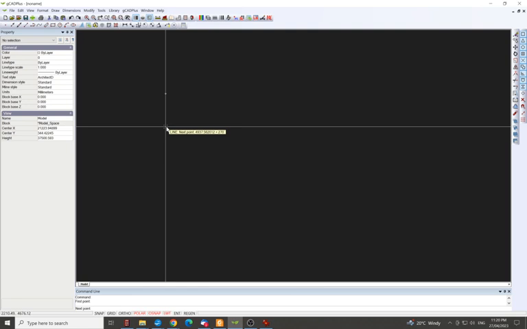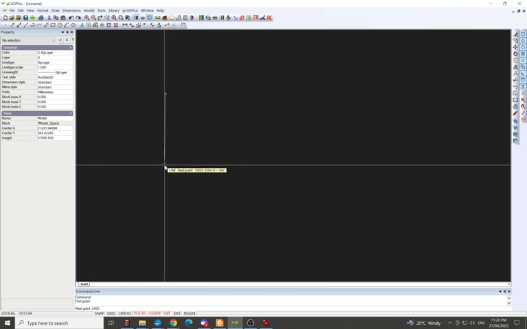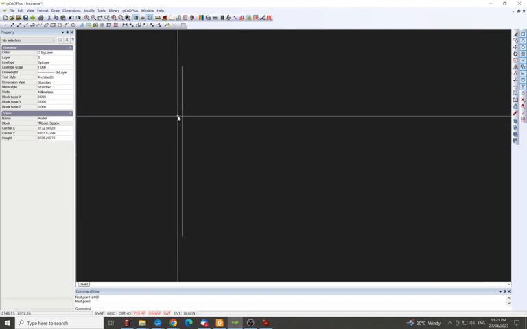So that's 2.4 because that's the size of the post we made. So I just type in 2400. Now you can see it down here. Next point 2400. I made a mistake because I actually typed 18 before I cleared it. So 2400, and we just get that onto the polar tracking. So it snaps on there. You can see it snaps like that, and just press enter, and then you've got your line. And that line is 2400 millimeters or 2.4 meters.